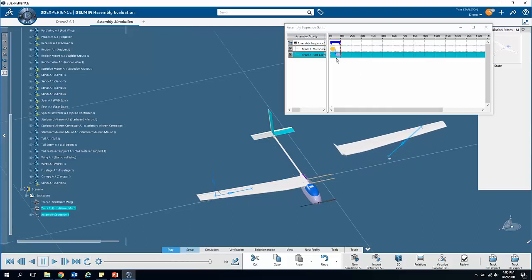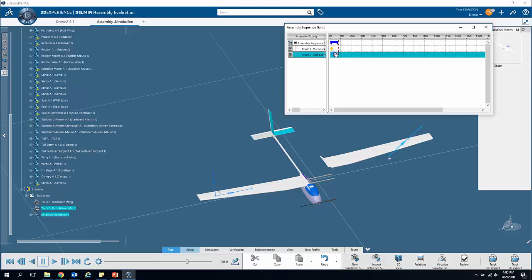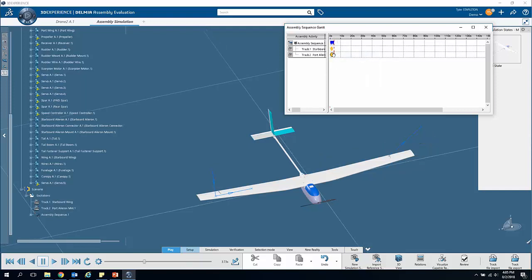Now those are moving a little bit slow. I could shrink these down just by grabbing on the edge of their little hexagon to make them move a little bit faster. And let's even say that we don't want them to move in sequence. I can right-click on that little arrow, that dependency right there, and just say Delete Constraint, and it will move this second item down to the front. I'm going to shrink that a little more. And now that's set up to run at the same time.